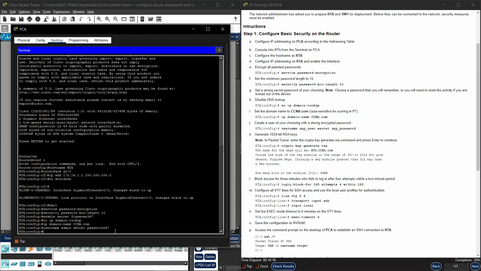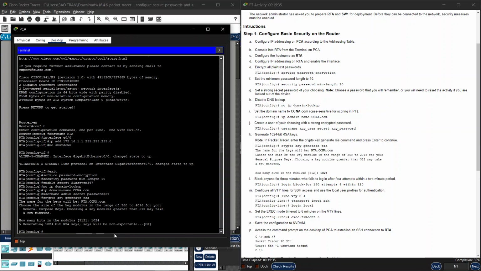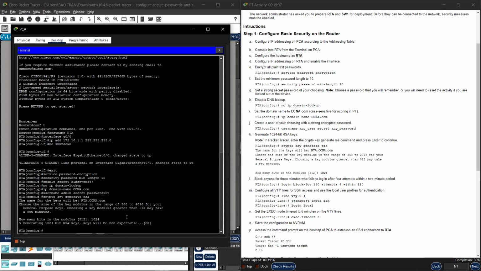So I'm going to do crypto key generate rsa, press enter. They're going to ask how many bits in the modulus you want. Just type in 1024 and enter. As I said, the key will be non-exportable, and it's done.